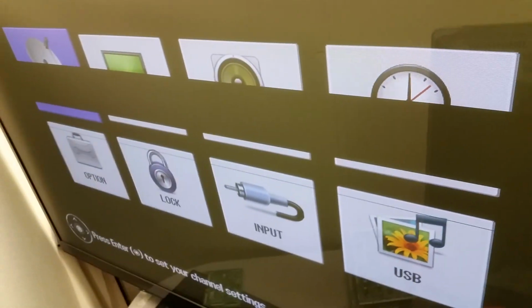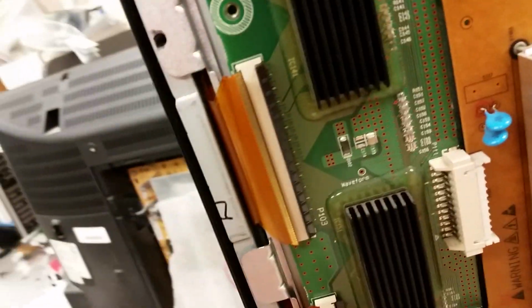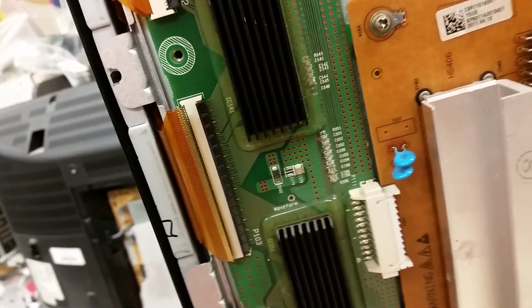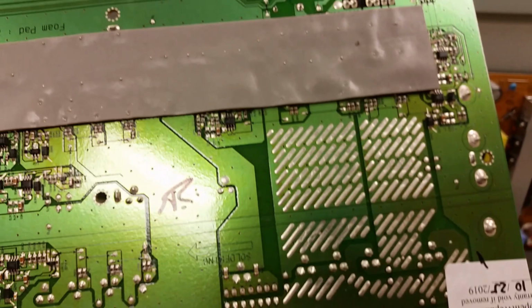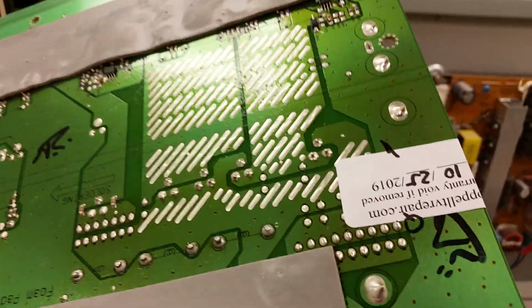Let me see if I can press a button here so that you can see something more. There you go. It has a black line because that connector is not connected at all, as you can see. And that is on purpose because there is a problem with the panel. But what I'm going to be doing, after I disconnect this the better way, is installing this board, which we will send back instead, which is also working. This board hasn't been serviced at all, I believe. It's just a functional older board.